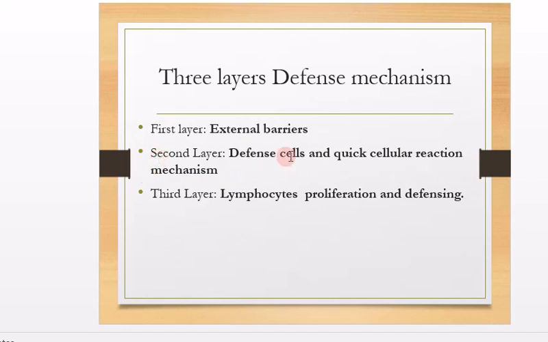The second layer of defense is, once something gets into your body, you have seen that the body part will swell up, and it becomes a bulge, and finally the pus will be formed. This all happens because many cells come there and destroy those microbes which enter, and finally they themselves get killed there. So that is the second layer. The third layer is lymphocyte cells, which proliferate and defend the body, and they are very specific for very particular germs.